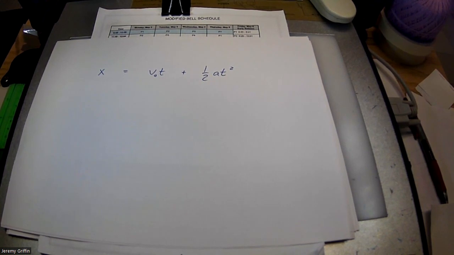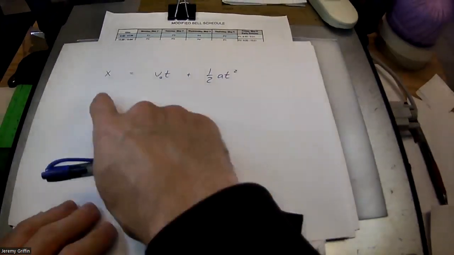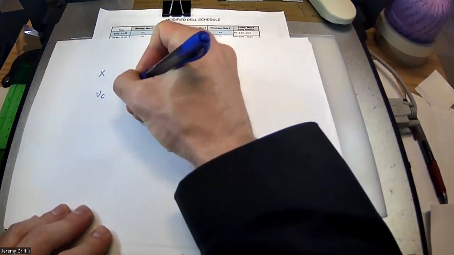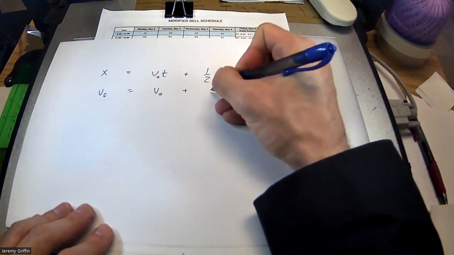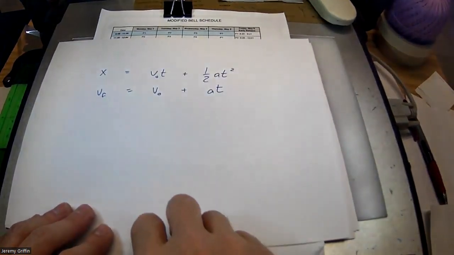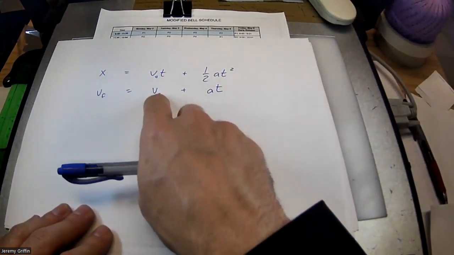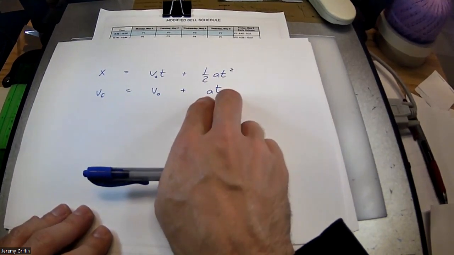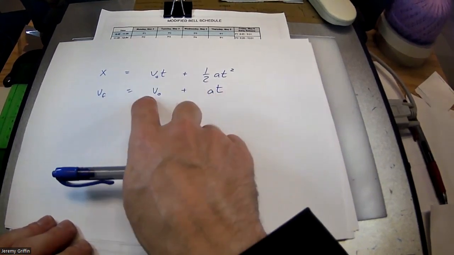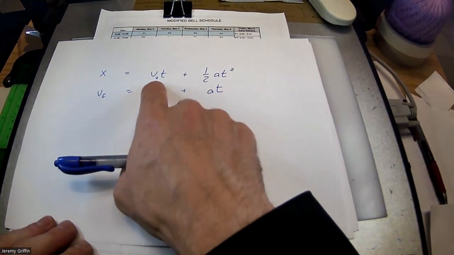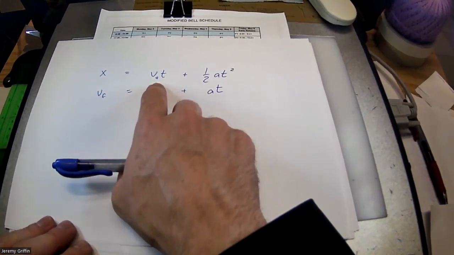Now you know how far it fell. Can you tell me how fast it's going? What equation would that be? V final equals what? V naught plus AT. How fast it is going is how fast it used to be going, plus acceleration times time. Meters per second squared times seconds brings you back to meters per second. Tag on the original velocity. If you just dropped it, this goes to 0, just V equals AT or V equals GT.